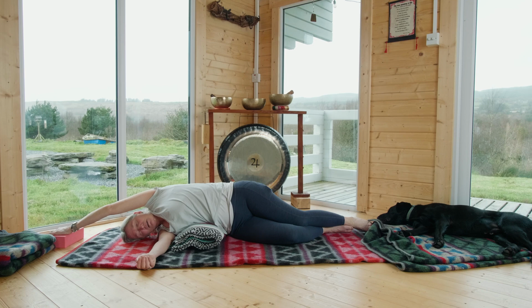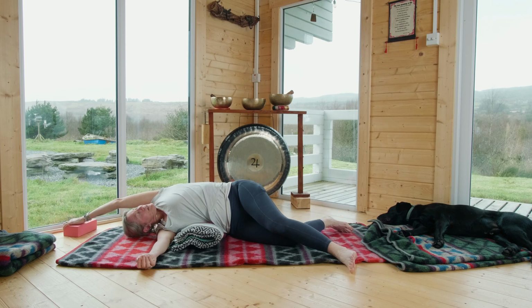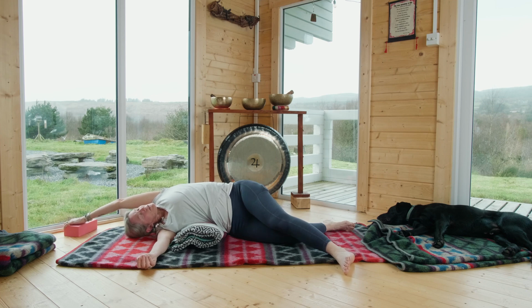And if we're talking about the stira in the front, now you can feel the stira in the front of the left side, but also think of the back side, the sukha. The sukha is the sweetness or the mobility. And to that point, if it feels okay, you might roll that left shoulder back just a little bit. You might have to counterbalance with your leg somehow. But think of rolling that left shoulder just a little bit back, creating more space.